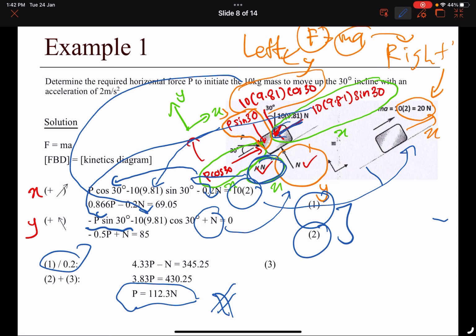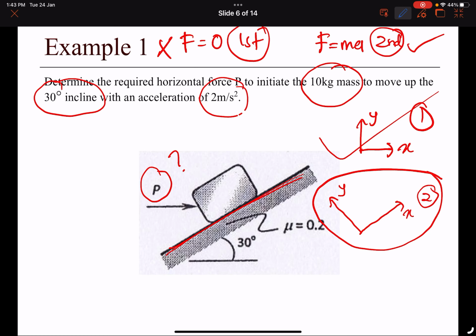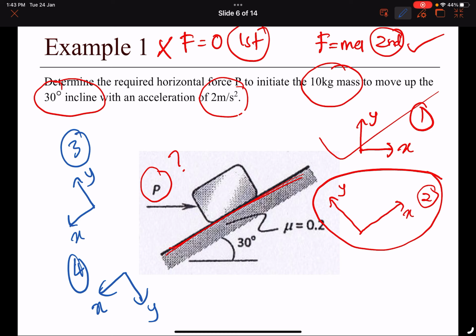Why do we show these two solutions? To make sure that you understand that you are able to choose any assumption or any axis that you like, depending on your understanding. If you are not interested in this assumption, then you can put it this way, for example, or maybe number 4 becomes like this one. It's up to you. But again, normally I ask my students to follow this one, to make sure that we make fewer mistakes.